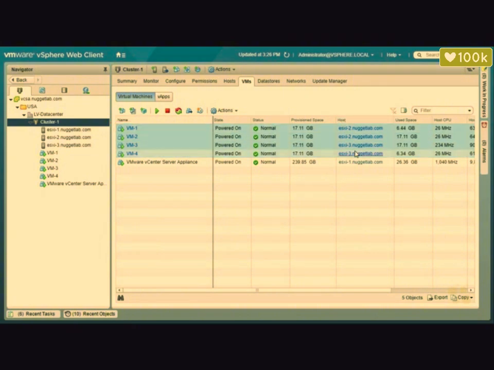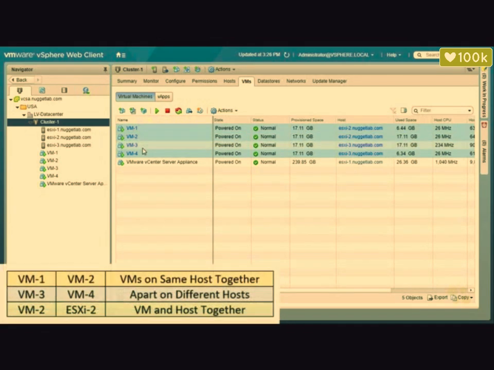That's great. Let's go ahead and make another rule to keep VM3 and 4 apart. Now currently, VM3 and VM4 right here are both on ESXi3. And when you do this lab, when you do the hands-on practice, it could be that the DRS automatically put these VMs on different ESXi hosts. But the key is that once we have the affinity rules in place, we can verify that regardless of where the VMs were originally, the affinity rules have been applied. So in this case, VM1 and VM2 running on the same host, and what we're about to do is VM3 and VM4 being on different hosts.